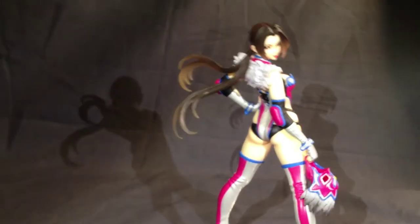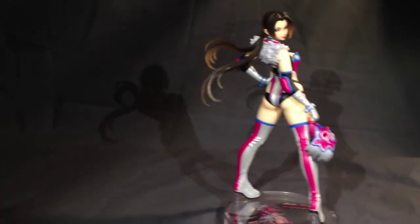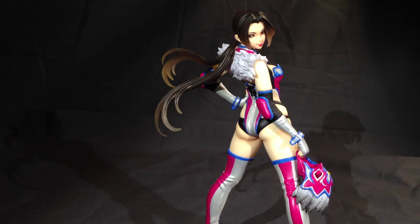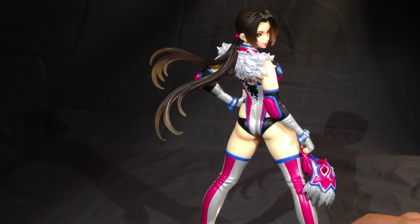I think the sculpt turned out pretty well in comparison to the box art. Her arm's in a little different position. I think that has a lot to do with the extra mask that she's holding there, which I don't think was originally planned. You know, it's not in the illustration. In the illustration, she was holding her arm a little bit further away from her body.